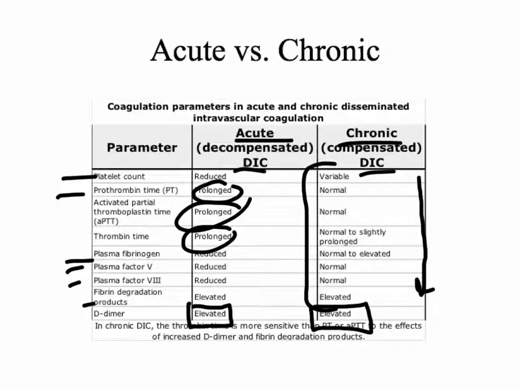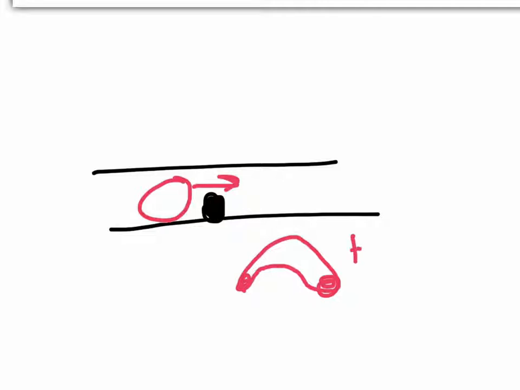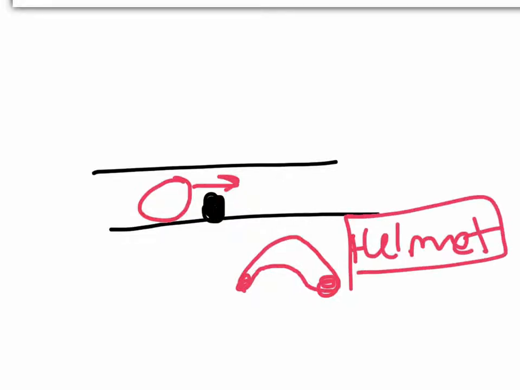Now, as a last pathology tie-in, something that you'll also probably see in the lab values is if you're in the microvasculature and you get a thrombus formed, and then you have your red blood cell coming through, the red blood cell will come across here and it will become sheared. And then whenever you look at it on the microscope, it's going to look something like that with little knobs down here in the corner, and this is called a helmet cell. So you'll get helmet cells with the shearing of red blood cells inside the microvasculature.